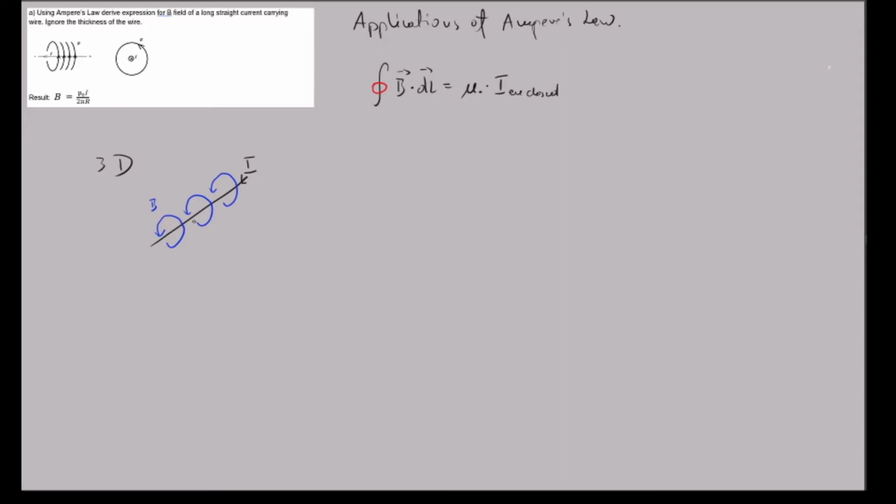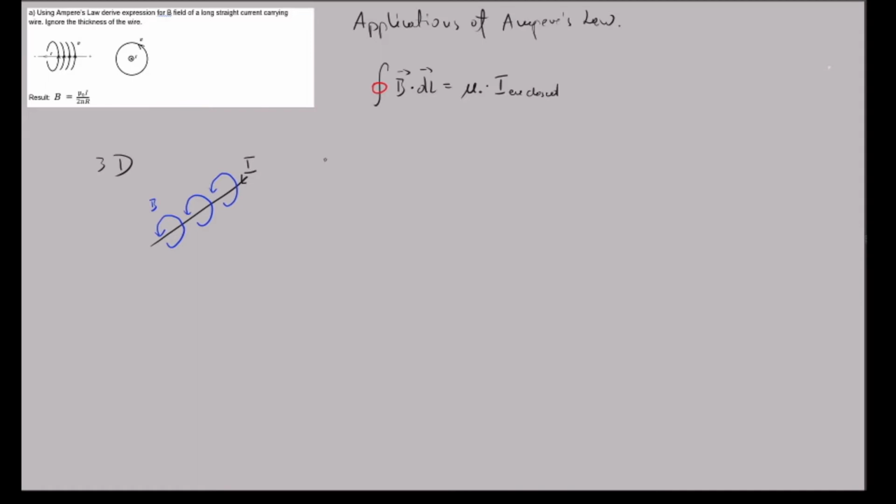And of course, if you move farther out, you would still have magnetic field, just a little weaker. If you move closer towards the wire, you would still have the magnetic field, but it would be stronger. It would still curl the same way. So between these lines of the magnetic field, you have more lines of the magnetic field. The magnetic field takes up the whole space here.